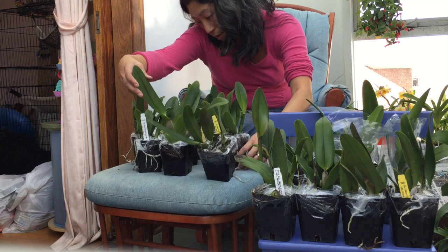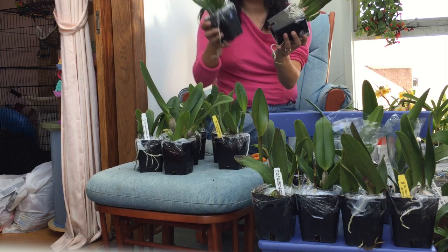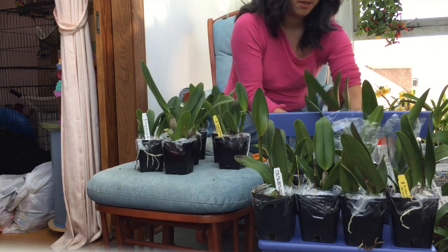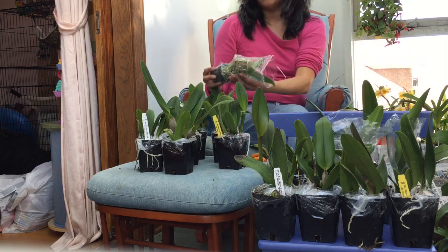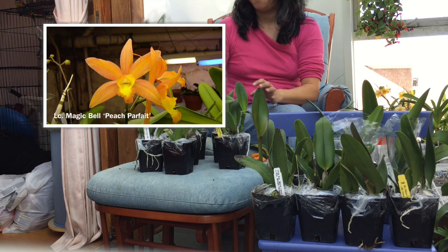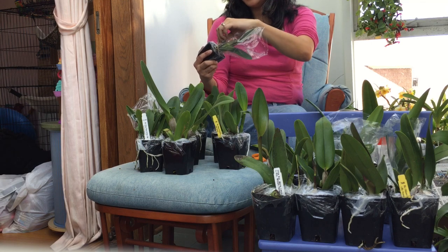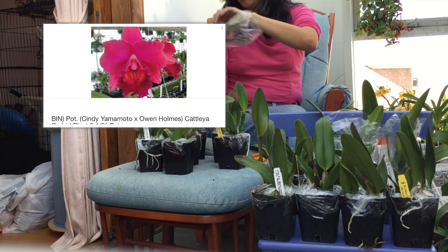Okay, Oda. Whoop, don't fall again. Oh, so I got two of the Huntington Island Hawaii by Jeremy Island Carmela. So there's two of those. So basically, duplicates yet again. This one that won't stand up is LC Magic Bell Peach Parfait. Potenara Cindy Yamamoto by Owen Holmes.